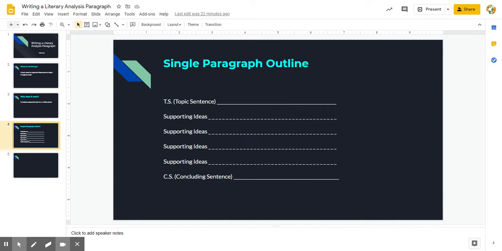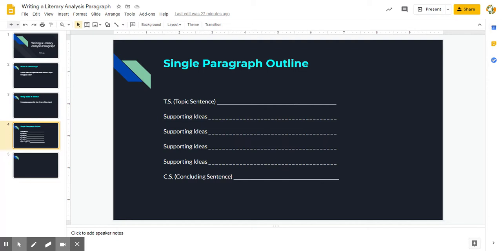For these supporting ideas, if you'll notice that there are dotted lines instead of long, full straight lines. These dotted lines mean that you do not have to have a complete sentence here. You can just jot down ideas. Will you eventually have complete sentences in the middle of your paragraph? Of course, because that is how we write. But for your outline, you just put down a couple of ideas. Like, I know this moment from the story supports it. I remember those couple of words from the passage, those support it.